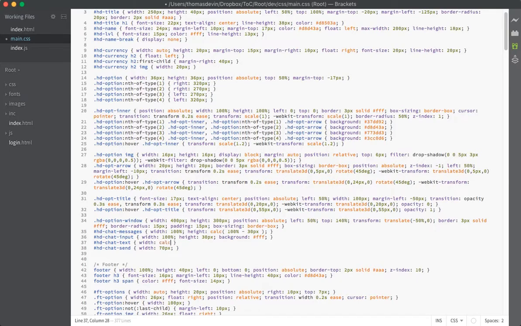And then the width of this, let's say it's going to be that calc again, but in this case we'll do minus 80 pixels, because we want to give this a margin left of 10 pixels. We don't want those to be sitting right next to each other, so we're going to give them a little bit of a margin. And now for the heights, we're just going to make the height 100% for the time being, but we'll end up changing that later.